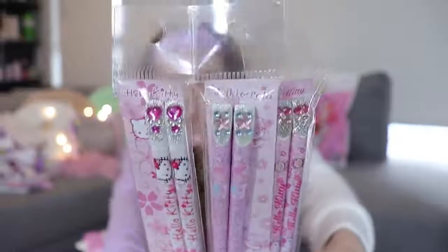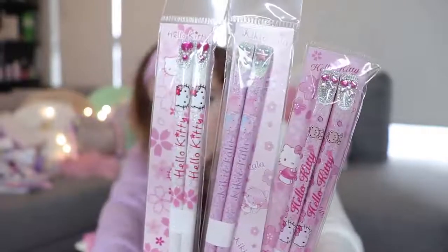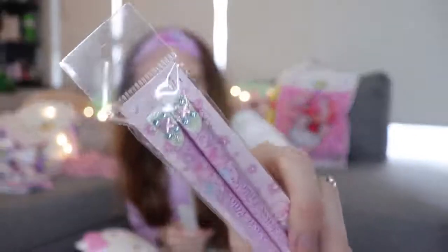The next store was the Sanrio Gift Gate. I visited three Sanrio Gift Gates. The first one I found in Nagasaki just by accident — I came out of the somewhat expensive kids store and it was literally directly in front of me. What I got there was three sets of chopsticks — some of the most expensive I bought, I think $10 each. They're amazing — they've actually got little stones on them, with glitter built into them so they're sparkly all the way along. There's a pink set, purple set, and a white set — kind of like a collector's item.